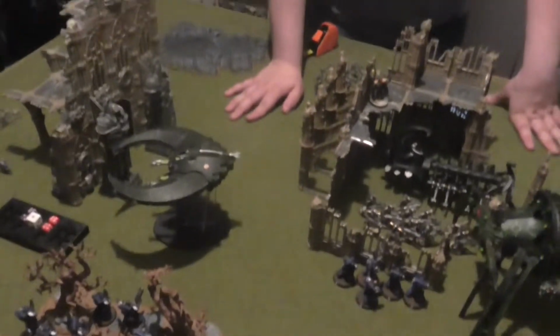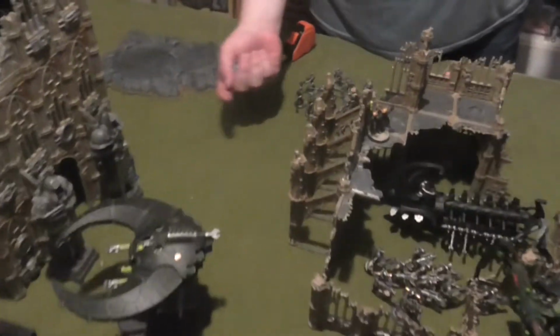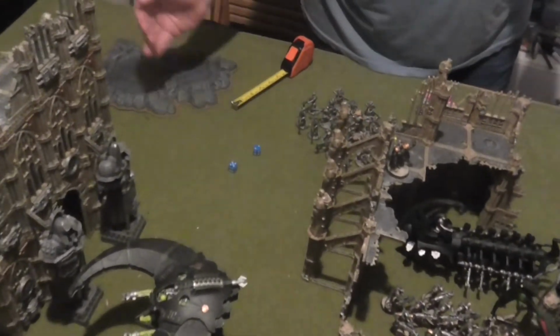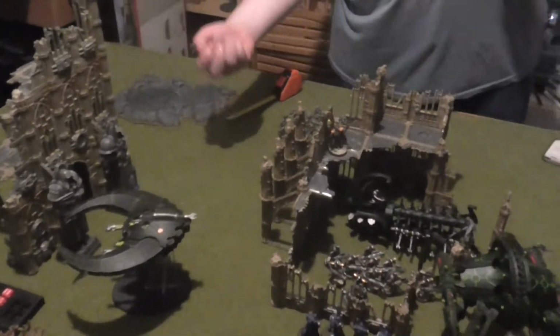Okay. Now the Synaptic Obliterators into your tanky tank. So, heavy 2d3. No, wait. Heavy d3, but there are two of them. That's okay. Right, 3s to hit.